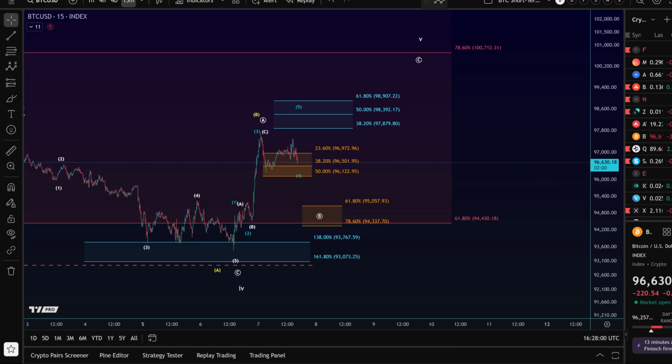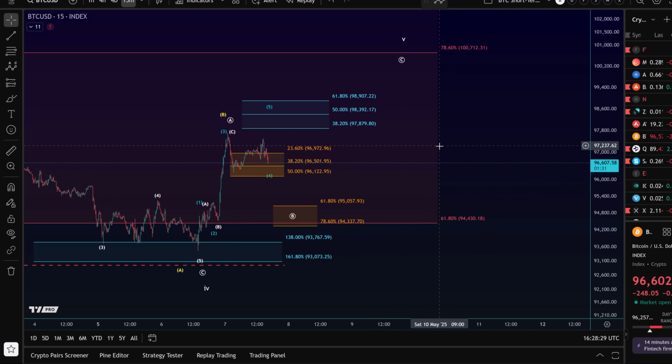Yeah, we can see here on the chart that the Bitcoin price is currently in an ABC correction, most likely in this wave 4 or B wave. That's what we don't know yet. I mean, it's like 1 hour, 1.5 hours before the Fed interest rate decision, so there's likely going to be some volatility. I wanted to make the video before that decision to prepare you for the different outcomes and the relevant levels that we now need to be aware of, that we now need to be watching.